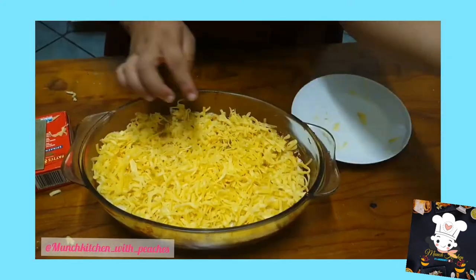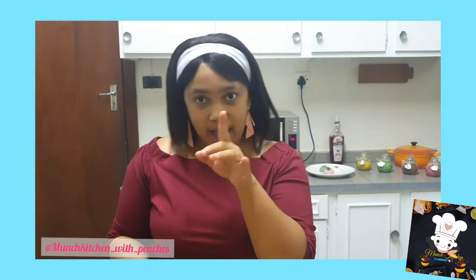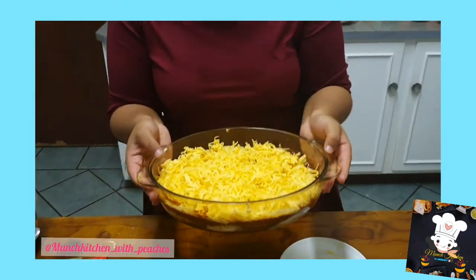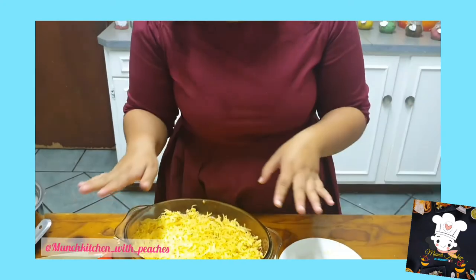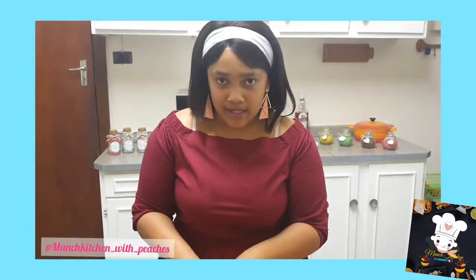We're just gonna pop it in the oven for a good 30 minutes. Make sure your oven's not too hot, you don't wanna burn it. Then let it rest for another 30 minutes before you serve it. You want it nice and compact. You don't want it falling apart, so wait a good 30 minutes before you serve it, guys.